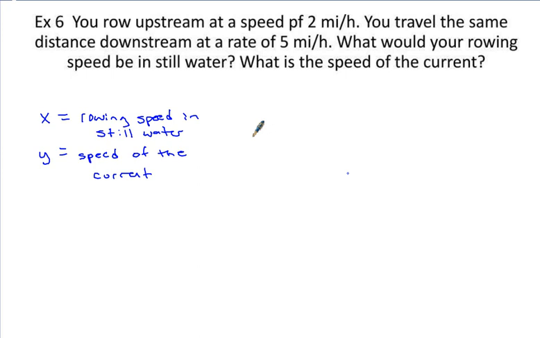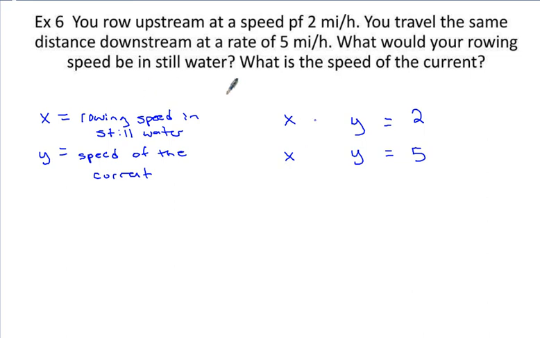Okay. So you've got to decide whether you're going to add or subtract. You're going to use x and y each time. That's the easy part. You know what it's equal to. The first one is equal to 2. The second one is equal to 5. These problems are not that bad, guys. You just got to use the information the way it gives it to you. But on the first one, since you're going slower, are you going to add or subtract the y?